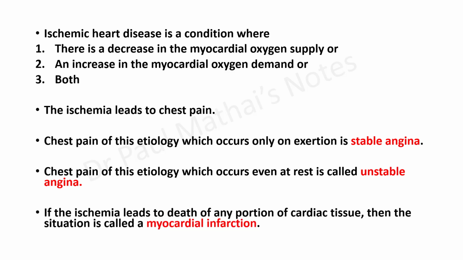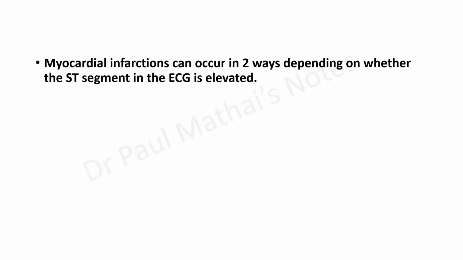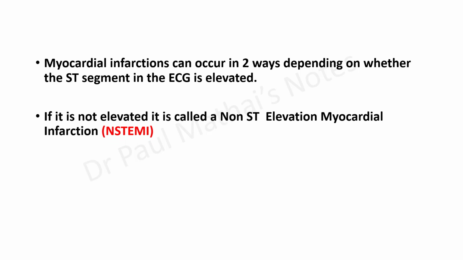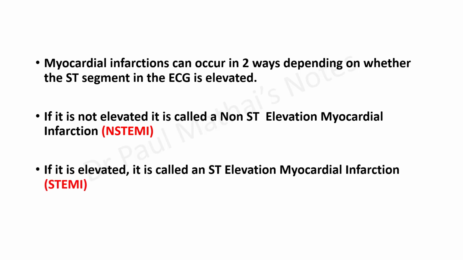If the ischemia leads to death of any portion of the cardiac tissue, then the situation is called a myocardial infarction. Myocardial infarctions can generally occur in two ways depending on whether the ST segment in the ECG is elevated. If it is not elevated, we call it a non-ST elevation myocardial infarction, otherwise called an NSTEMI. And if it is elevated, we call it an ST elevation myocardial infarction, or STEMI.